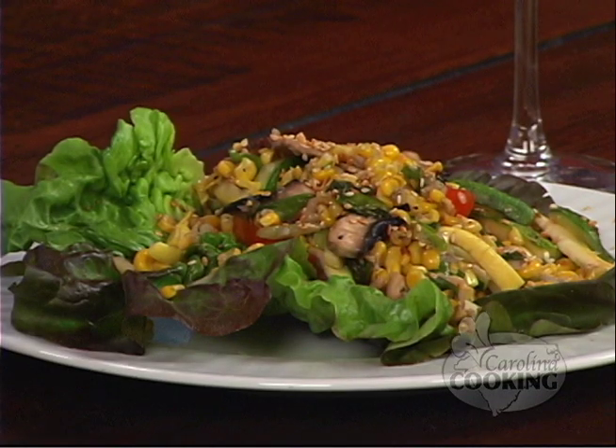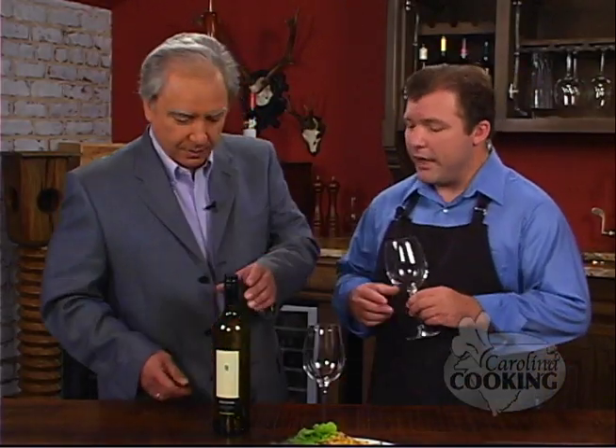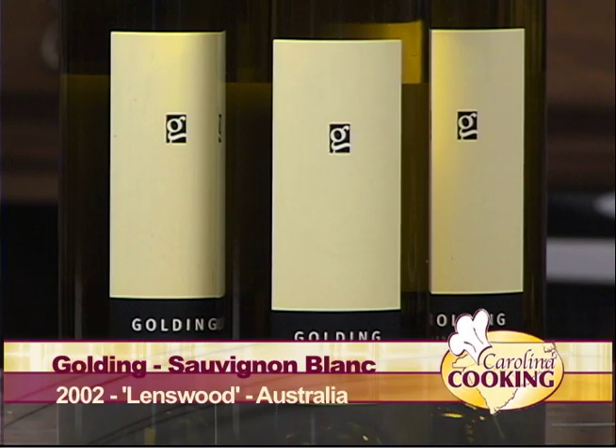Welcome back to Carolina Cooking. I'm here with wine expert Eris Ragazayas in the wine cellar of the Mansion on Forsyth Park. We're doing a warm vegetable salad — does warm vegetables make it any different for you than cold vegetables? Not to me. How about Sambuca — we put some in the dressing. It's a little bit of a flavor ingredient, it's not really taking over the dish. The main function is to present a medley of flavors of all these vegetables, and I wanted to get a wine that would give you that same sort of medley. I picked an Australian Sauvignon Blanc.